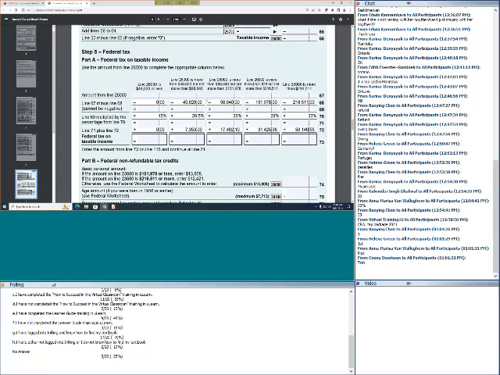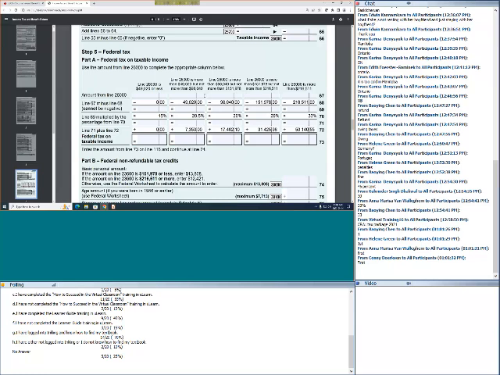I am noticing here that my slide was not updated to the 2021 numbers. It's still on the 2020 numbers, so the correct numbers are not the ones you're going to see in your slideshow when you email at the end of the class. So those are going to be 2020 numbers. These are the updated 2021 numbers. So that makes more sense to me. Like I said, I don't memorize these numbers. They change every year. I just know where to find them, and this is where we find them.